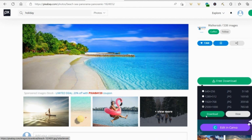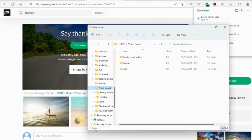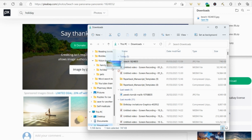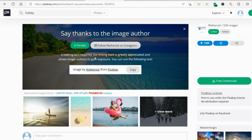I'm going to download it in its largest size. Now, you can make a donation, but you don't have to. Now, when I look at my downloads on here, I'm just going to go and take that and I'm going to put it straight into my holiday section.